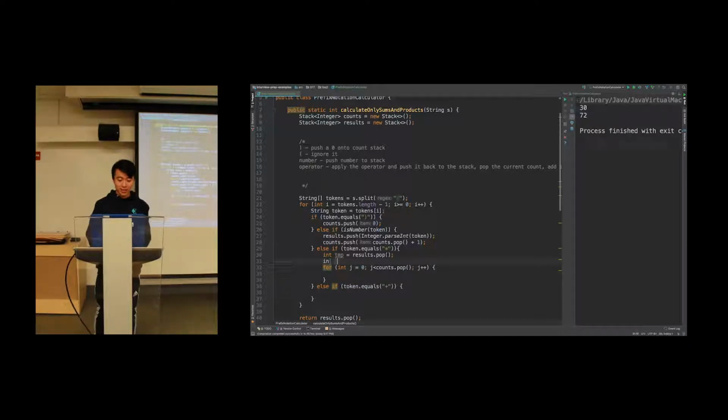So let's have an int count equal to counts.pop, right? So why do we still need to pop it a first time though? From the counts or from results? From results. Theoretically, we could just have int temp is 1, and then just say temp times equals counts.pop or results.pop, right?